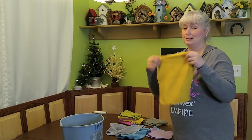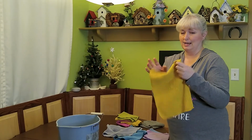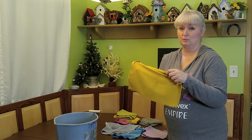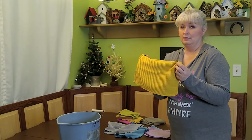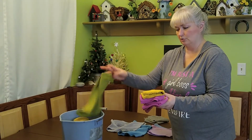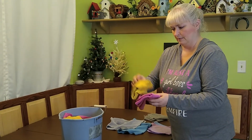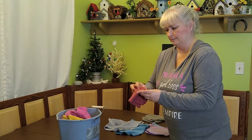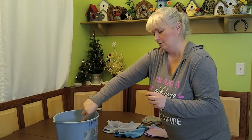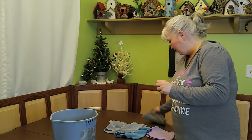My absolutely dirtiest and grubbiest cloths are these kitchen cloths because I use them multiple times during the day. I actually wash my dishes. I know there's debate about whether you should wash them or just use them to wipe your counters off, but they're very handy and they get used the most. So I want to put my whole kitchen drawer full of these cloths in my water here to get cleaned up. There's quite a few of them, so I'm going to push them down in there, get those soaked. I think it's going to be a very grimy batch.